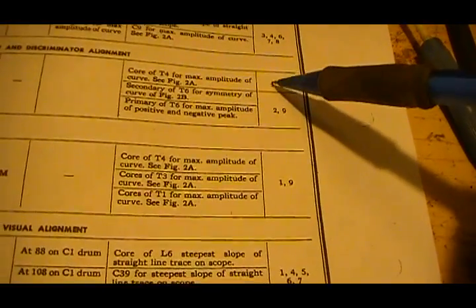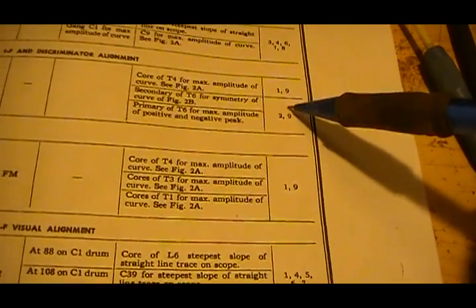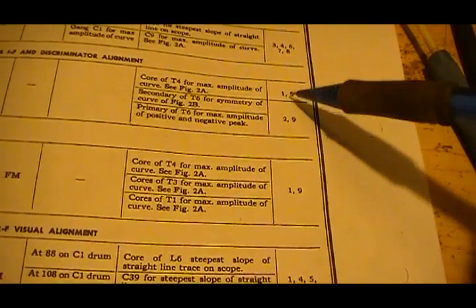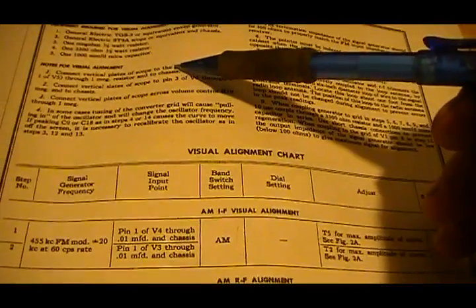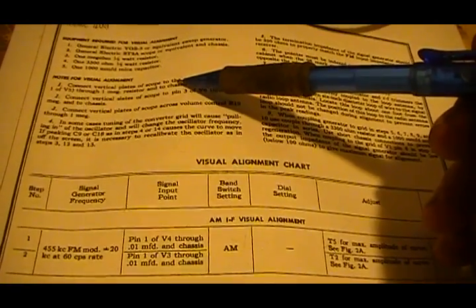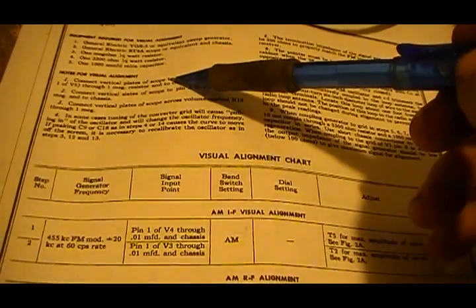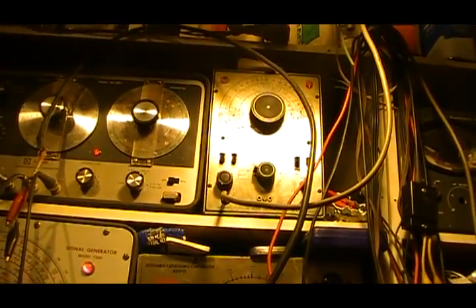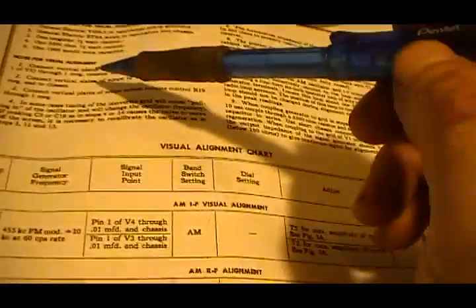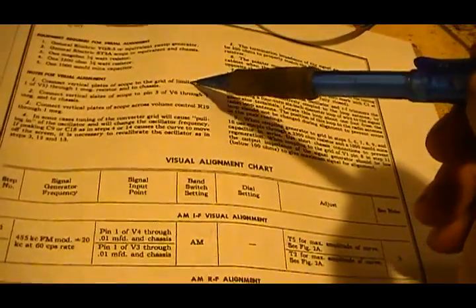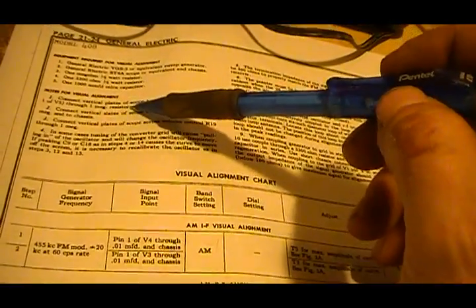The little notes here are 1 and 9 and 2 and 9. 9 just talks about how to hook the generator in. 1 and 2 are up here. On 1 we would hook the D-mod probe. In this case they talk about the vertical plates of the scope using the WR50B, but since we're using this one, we just hook the D-mod. But it'd be connected to the grid of the limiter of V5 through a 1 megohm resistor to chassis.